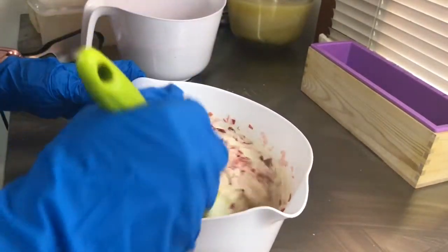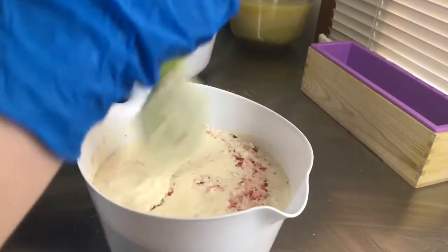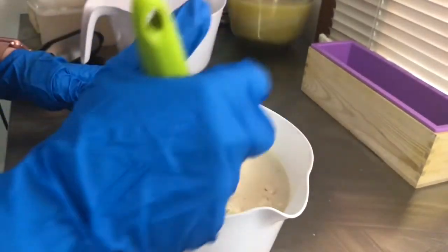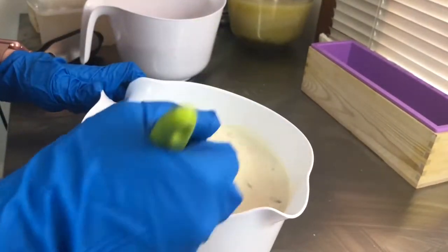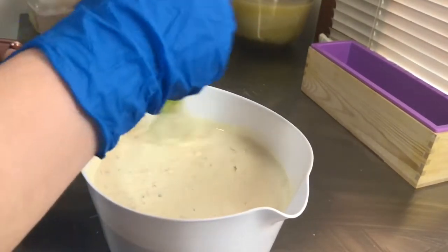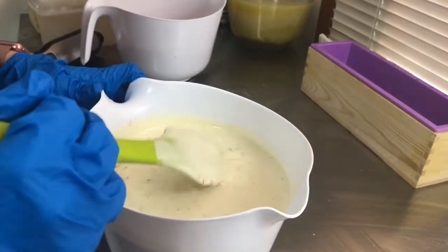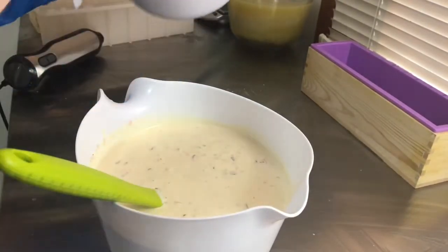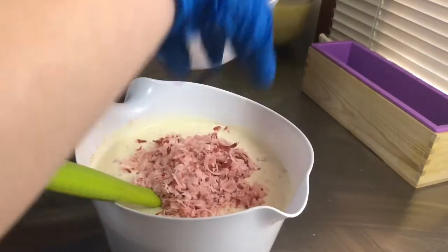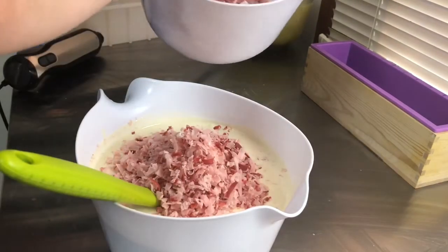And you might notice that the batter is a little bit of an off-white. For those of you that don't know, this soap is a custom order, so it has a custom recipe. One of the oils that was recommended for this custom order is hemp oil, and hemp oil is a very, very dark green. The last time that I made this, it was even more off-white.